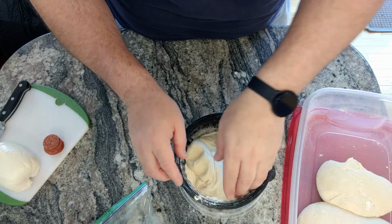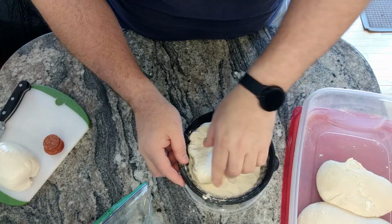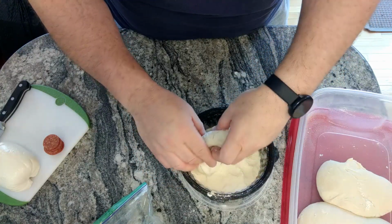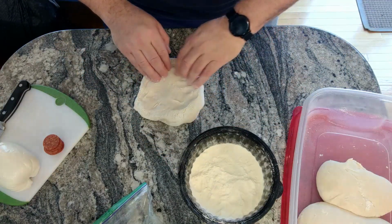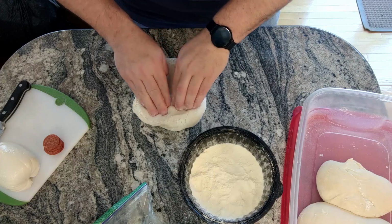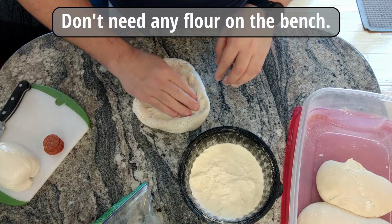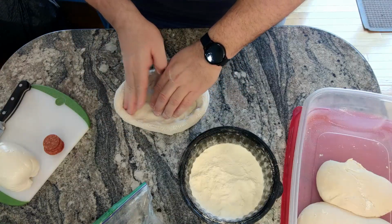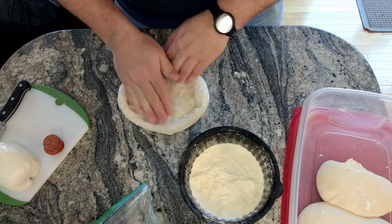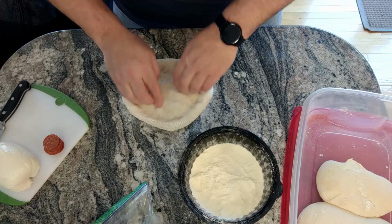This is half and half all-purpose flour and semolina. We're going to just put the dough in, get it all coated. Don't need any dough on the bench with that, and we're going to just press out from the middle. We want to keep that edge nice and puffed up because that is going to give us that nice crust that you typically see on a Neapolitan pizza.